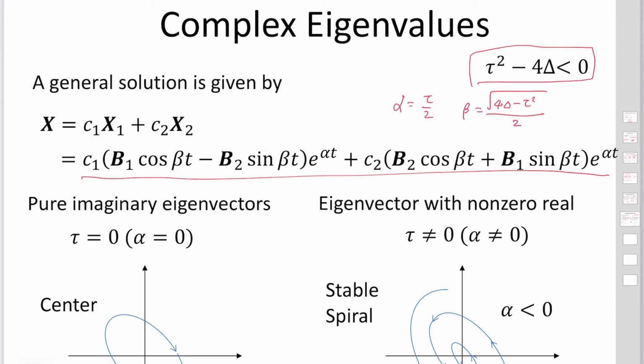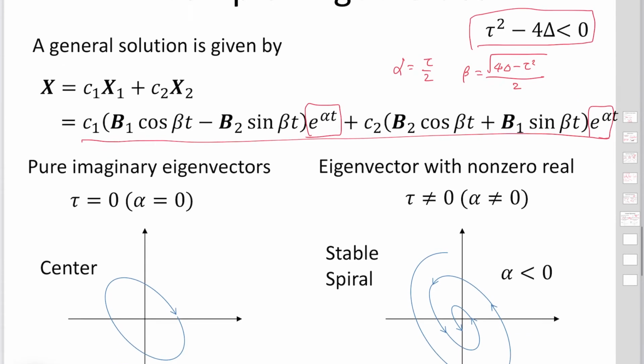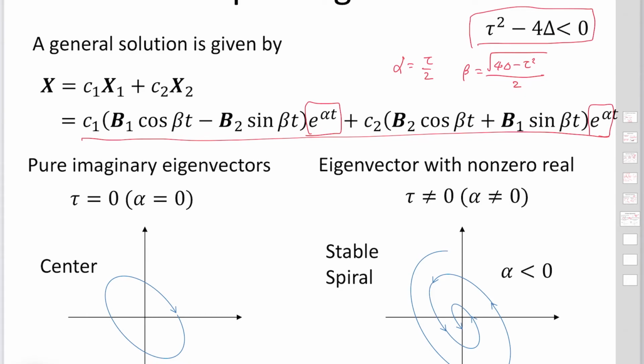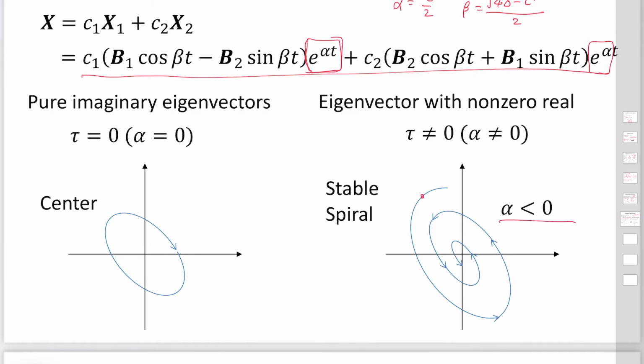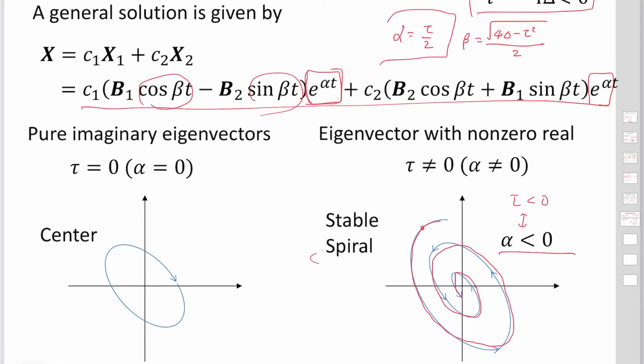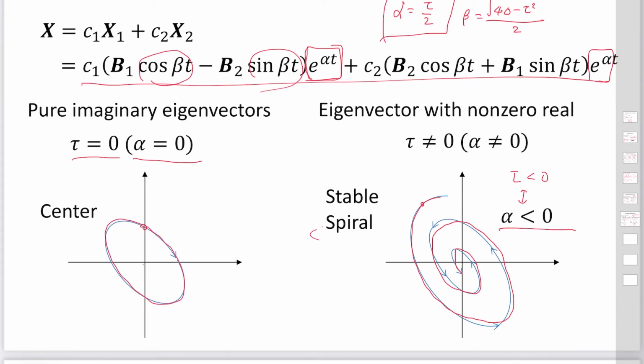By looking at these equations, you can easily find that the exponential of alpha t becomes a really important quantity. Whether alpha is a positive or negative quantity, the distance from the origin changes because of the exponential of alpha t. So when alpha is a negative quantity, the distance to the origin is decreasing. But due to the cosine and sine terms, it's spiraling into the origin. In this case alpha is negative, which means tau is negative because alpha equals tau over 2. If alpha is a positive quantity, the particle is moving away from the origin. In that case, it's an unstable critical point. When alpha equals 0, which corresponds to tau equals 0, the particle is moving around the critical point. So the origin becomes a stable critical point.